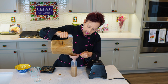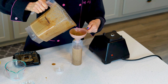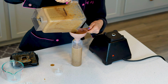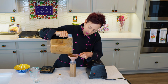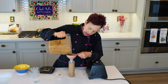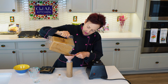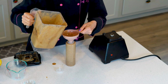It smells so good. If you really want it to be caramely, get a date called the Bahri date, B-A-H-R-I, because that actually tastes like you are eating a Kraft caramel. I kid you not. That is my favorite date for eating. Look at this. This is perfect. It looks like it just made exactly enough to fill this bottle. Perfecto. There we go.